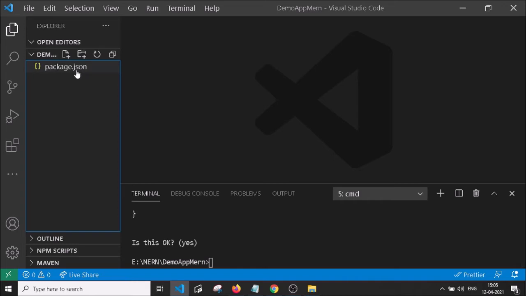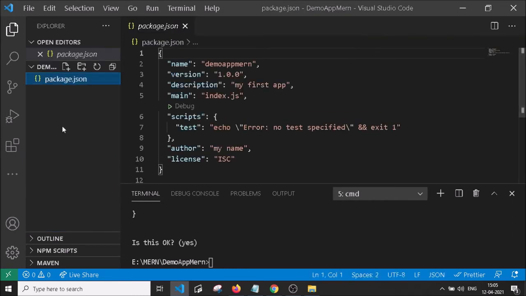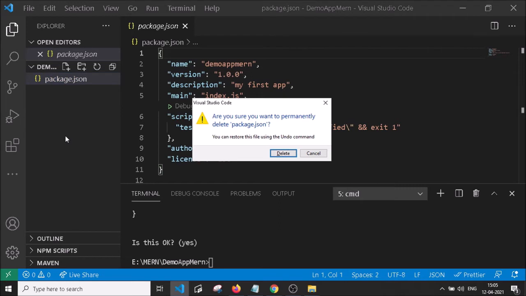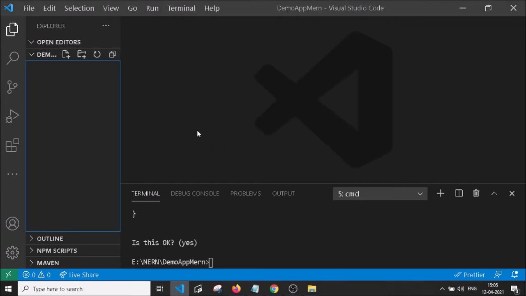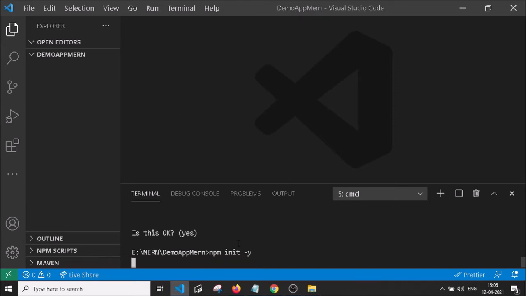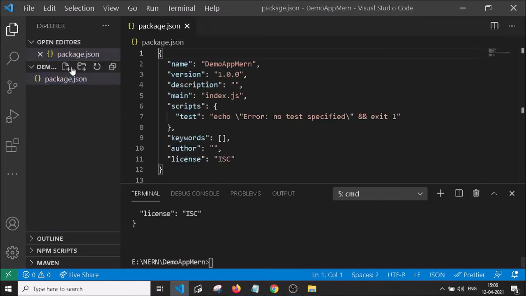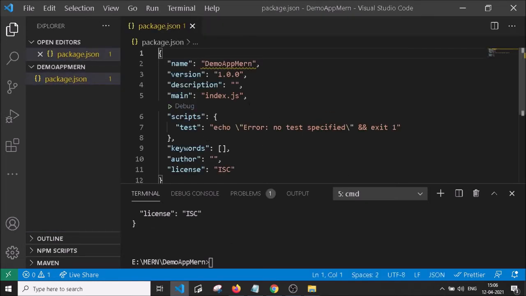A few people find this step tedious, so there is a shortcut around this process. So let me delete this file currently. Instead of saying npm init, this time I'm going to say npm init -y. It will populate your package.json file with the default parameters, and you will get the necessary fields filled. And as you can see, the main is index.js. So we'll create this file so that we can write our express code there.